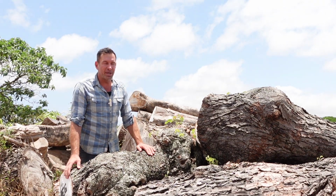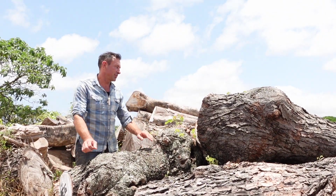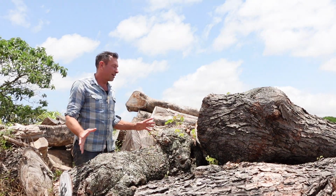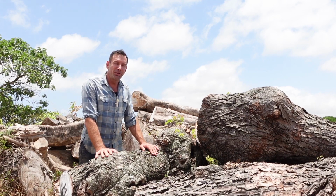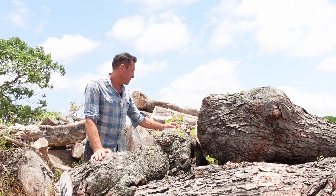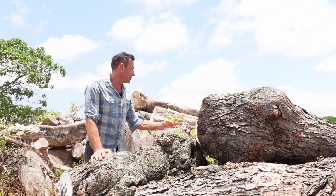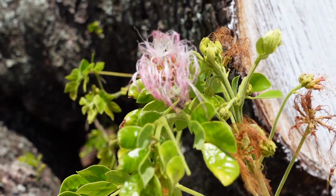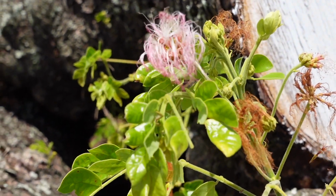And so what we do in that case is we put the client's initials on them, and then we'll begin the design process while we still have the logs in this form, so we know exactly how thick we should mill them. So yeah, these were just recently cut down, so there's still some signs of life. As you can see, the Monkeypod has this little pink flower, and it has a seed pod that is edible.